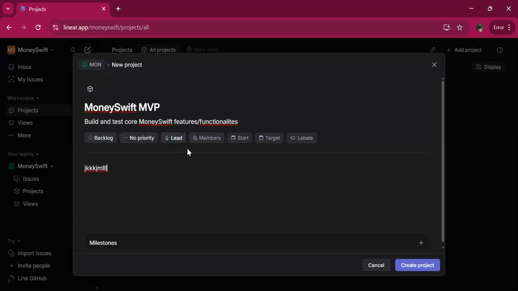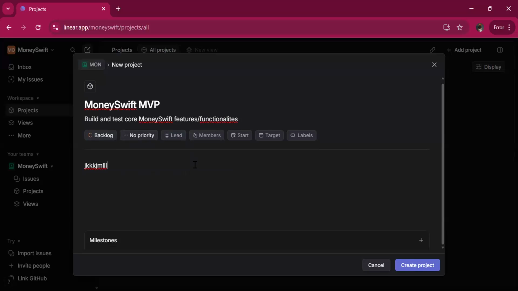And you can categorize the project, right? You should be able to categorize your project. Is it in the backlog? Or is it in progress? Is it planned? Now, for now, we're going to stick with backlog. That means it hasn't started yet. It's just in the pipeline that we have.